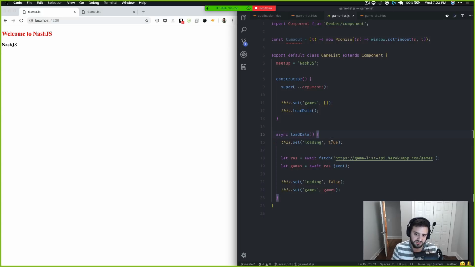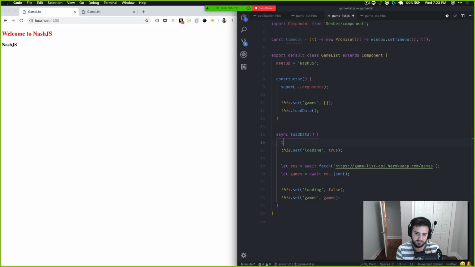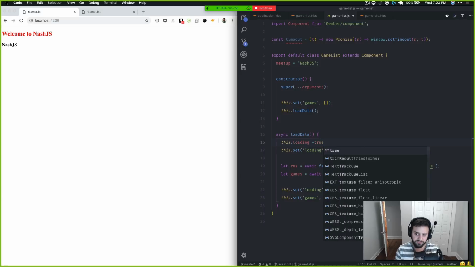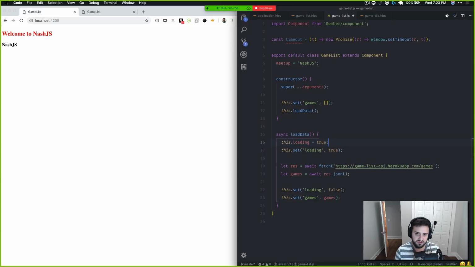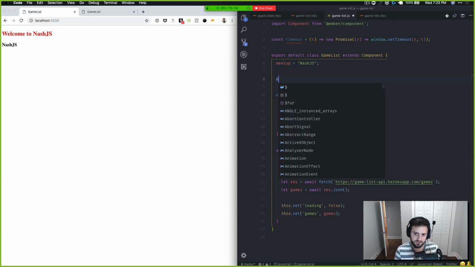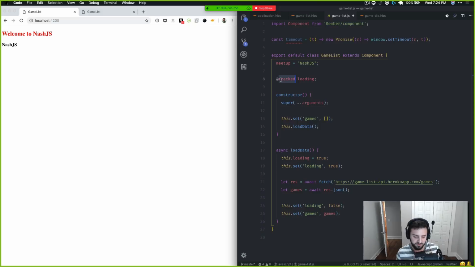In new versions of Ember in the future, you'll actually just be able to say this.loading equals true. And the only thing you'll need to do to make that work is say tracked loading. So in future versions of Ember, and actually you can do this with an add-on right now, you can define which properties are tracked, similar to Vue.